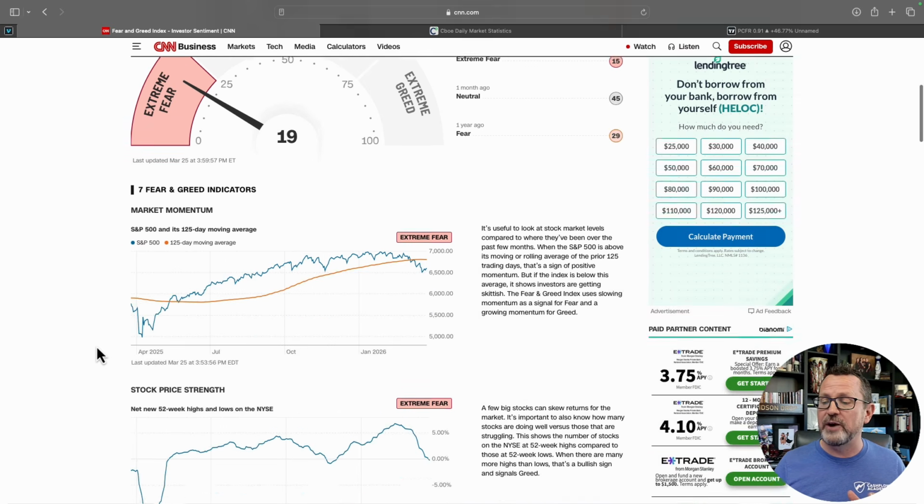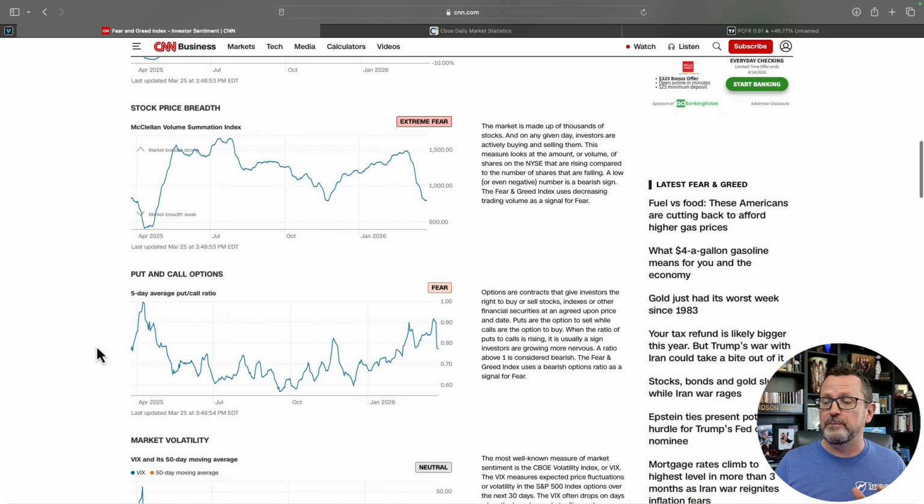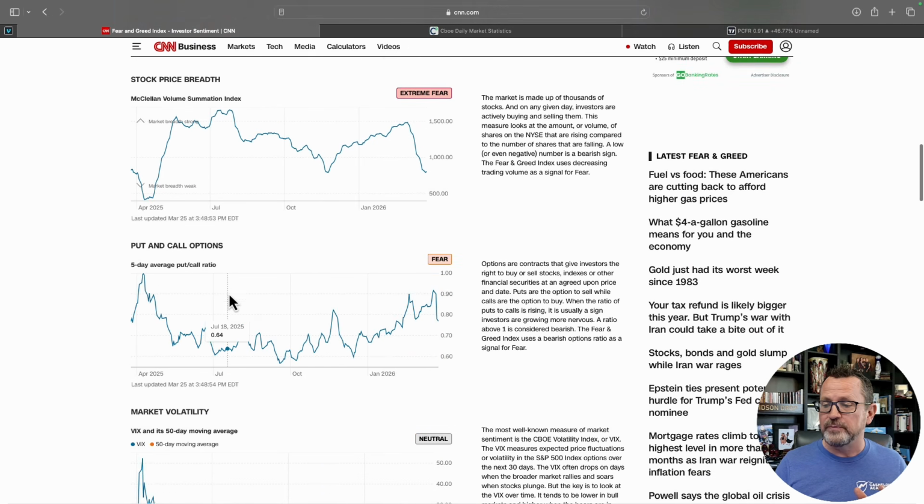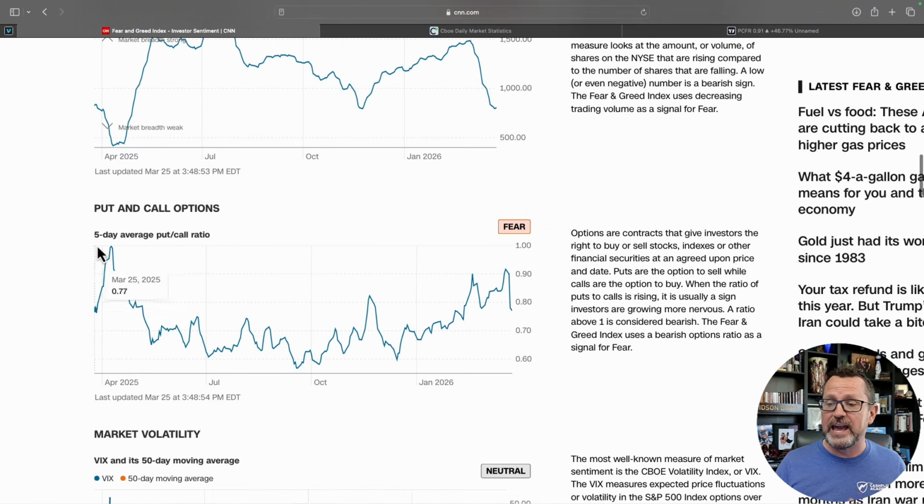But if you scroll down here, you can see it's got the put and call options, and it uses a 5-day average put-call ratio. So it takes the daily data and averages it out over the week, and it gives you that 5-day running average. And right now, it's actually down just below 80. So it's a little bit above normal. Last week on Friday, it kind of peaked up above 0.90. And because it's averaged out, it kind of mellows out the indicator and doesn't show some of the extremes.